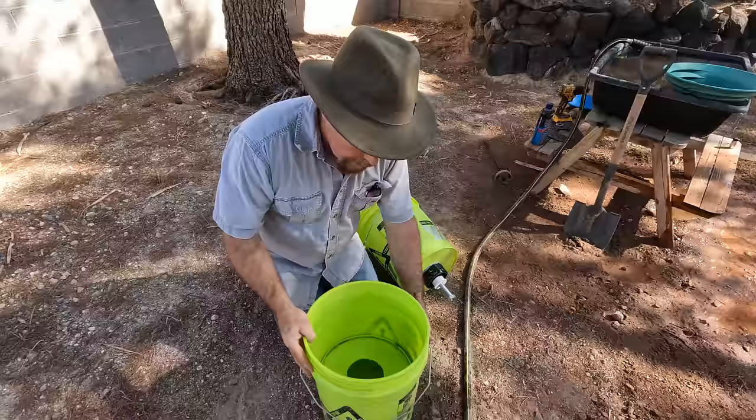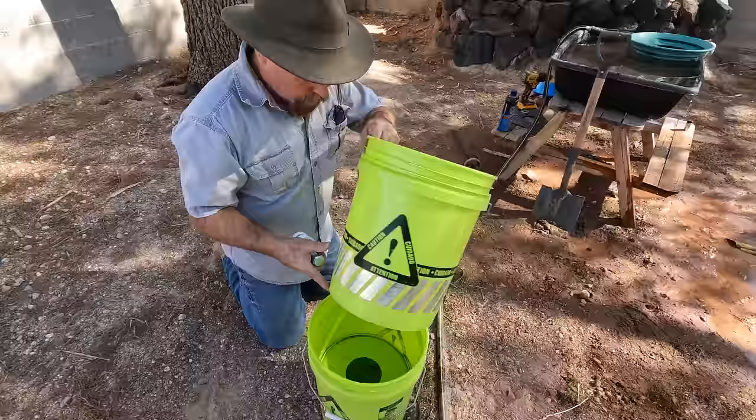And if this plug comes out for whatever reason, this is also a safety catch. Slosh it around and this pops out, you don't lose all the gold that you work for the entire day. That's another reason that's there.